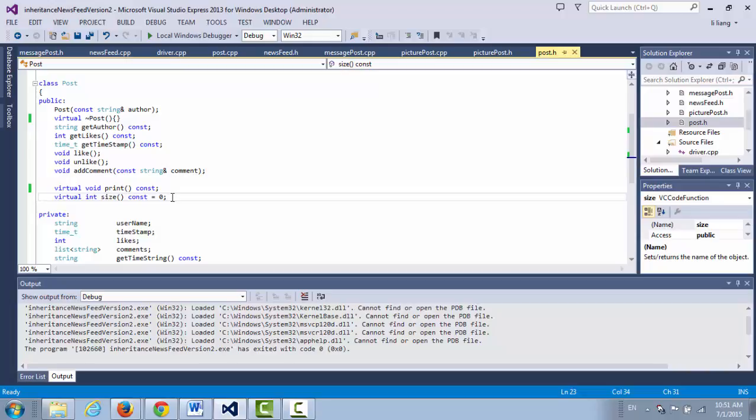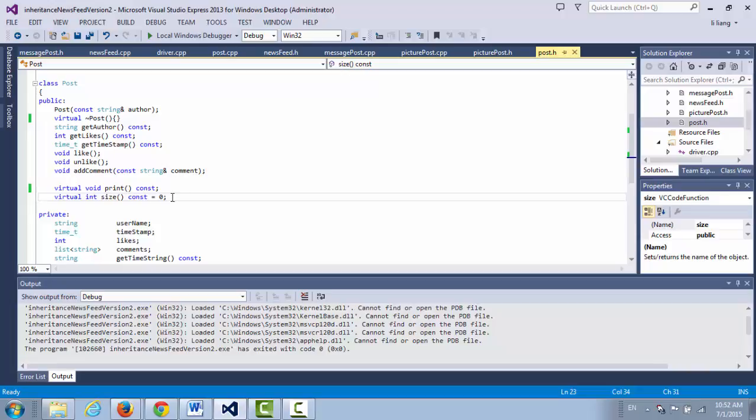Now think about this, it makes sense. If somebody creates an object of post, but it has an abstract function, it doesn't know how to do size. So when they invoke size, there's no implementation for it. Now think about the reason we create a class: we want objects out of that class. That's how a class could be useful. Now for the post class, you can never create a new post anymore, because it's abstract. Then why is it useful? The abstract class is only useful as a parent for a structural reason.